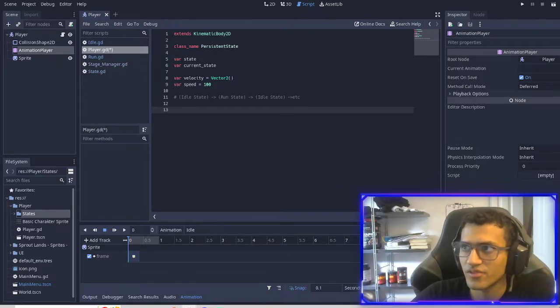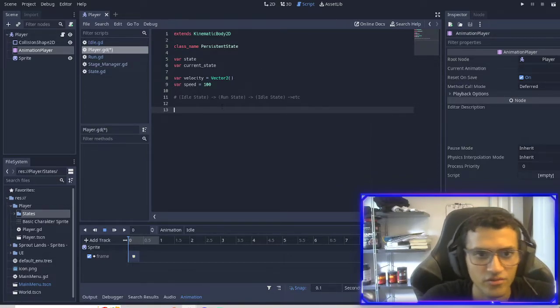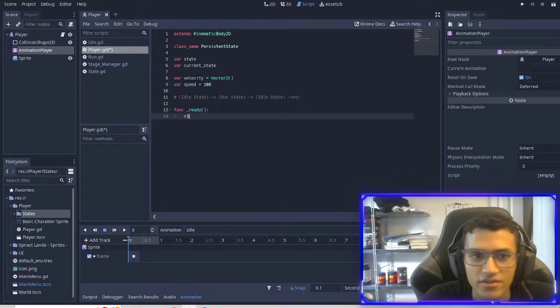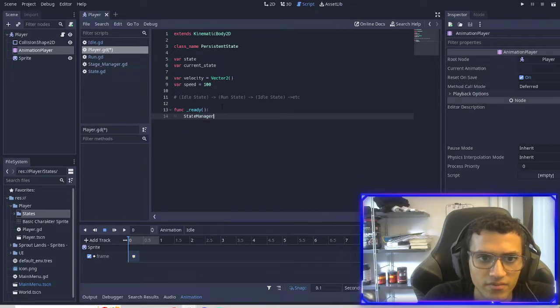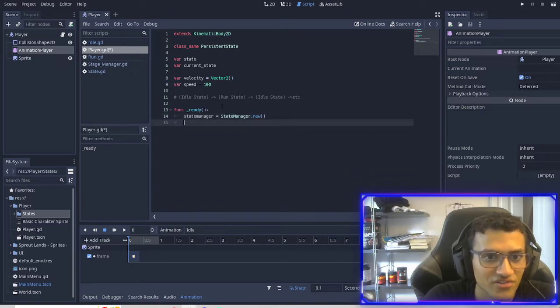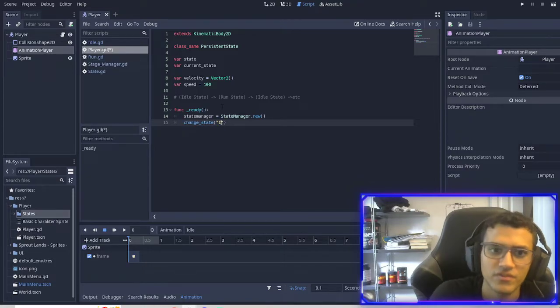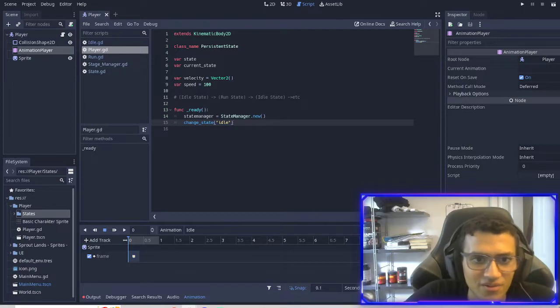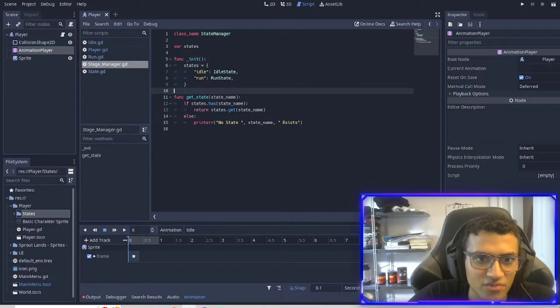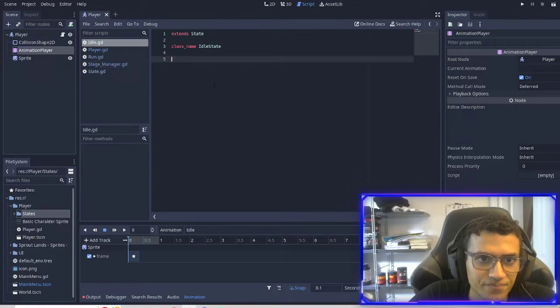So the first thing we're going to do in our player is function ready, and the first thing we're going to do is have state manager, but we're going to do lowercase equals state manager.new. So that way we have something to refer to for our state manager. And then we're going to change state to idle. Nope, idle, like that. Can't be uppercase because in our state manager we have idle lowercase, right?